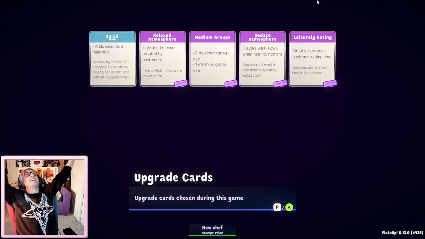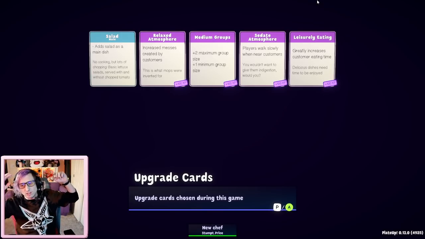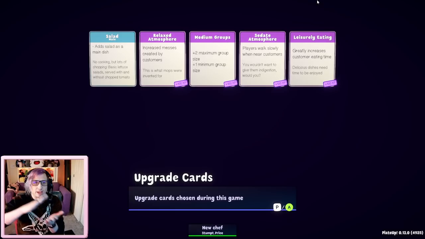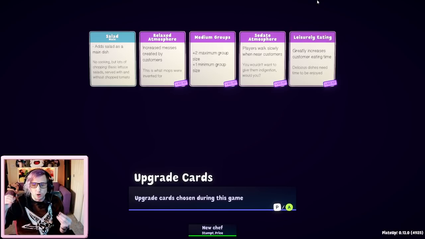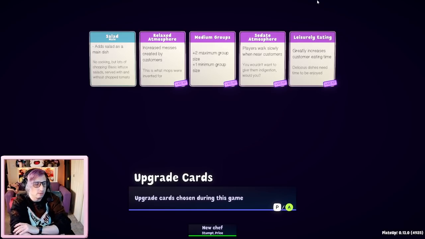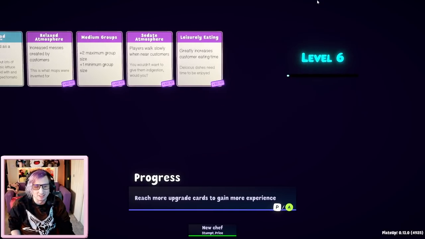That was the one! That was the one! That's all right. It's hard. This game is incredibly difficult when you get towards the end. And honestly, the one that screwed me, and again, it's RNG, was increased messes. No, not increased messes. Sedate atmosphere, right? Them taking twice as long. Oh, no, leisurely eating. Sorry, leisurely eating. Them taking twice as long to eat is what got me because I couldn't get them through and cleared off fast enough. But day 14, you know, we did a pretty good job. Gosh, y'all. Oh, man. All right.